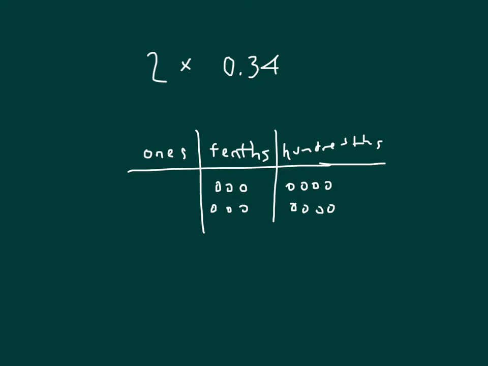We have 8 hundredths and we have 6 tenths. So we'll write out the number, 68 hundredths. Working with our numbers, 2 of them. 2 times 4 is 8, 2 times 3 is 6, and then I place my decimal point.